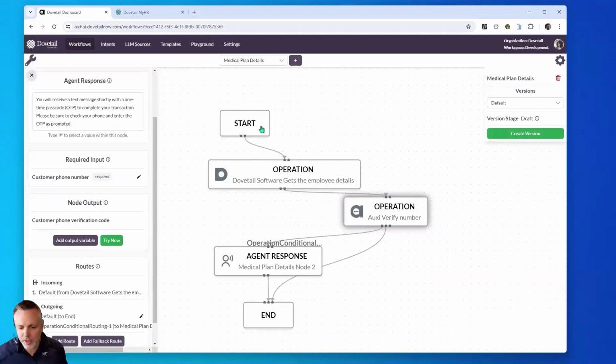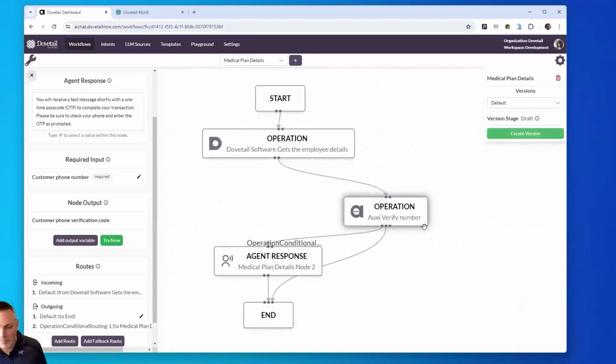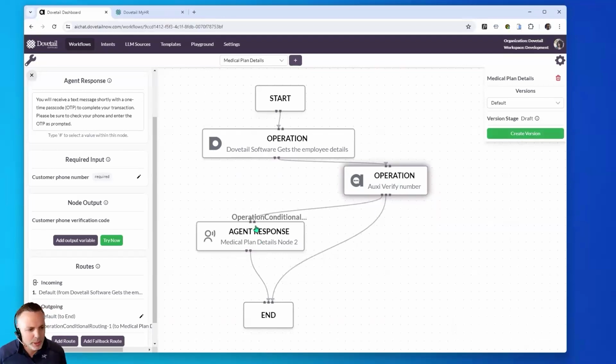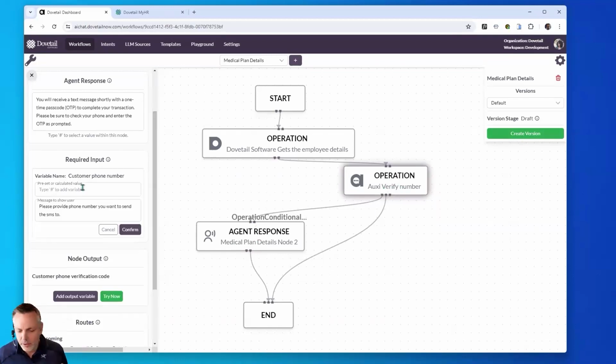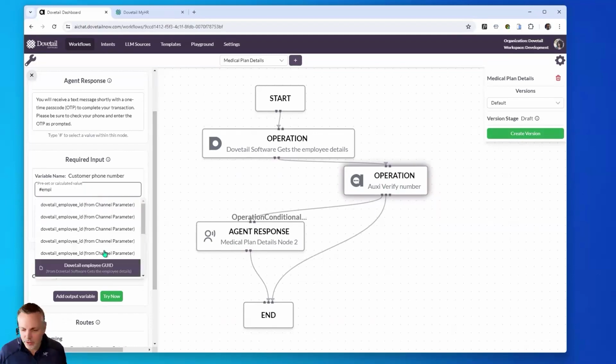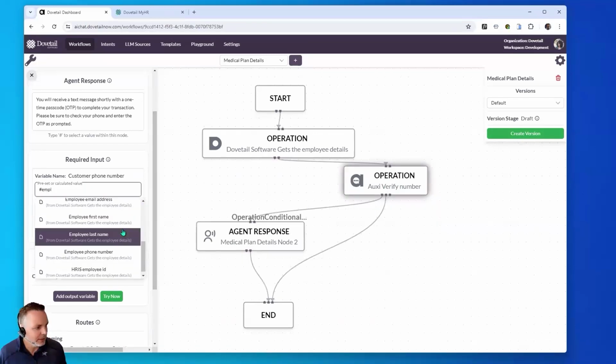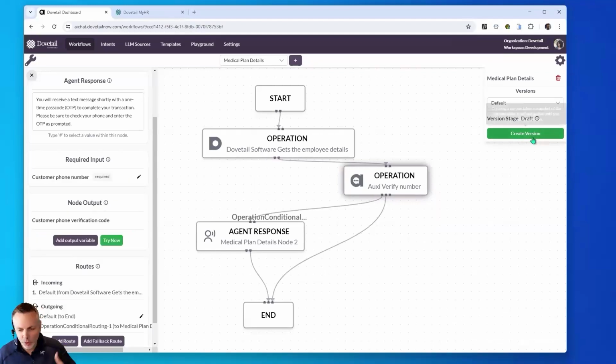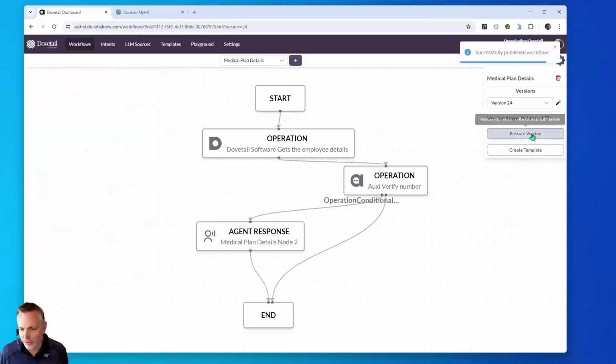And you've probably all seen this. You've logged into your bank online, like Bank of America or whatever the bank is, and it's asking you for a one-time password to put in. It's the same thing. Look at how simple it was to add it. I literally just needed to put the operation on there. And all I need to do now is just say what the customer number is. Your customers are your employees. So this is one you don't have to go get. It's already there. The primary phone number from Dovetail is already there. If you're not connecting it to Dovetail, then you've got to go look that up with another REST API.